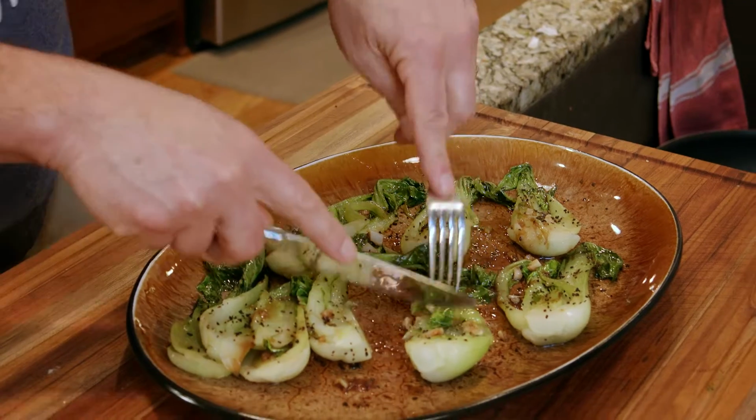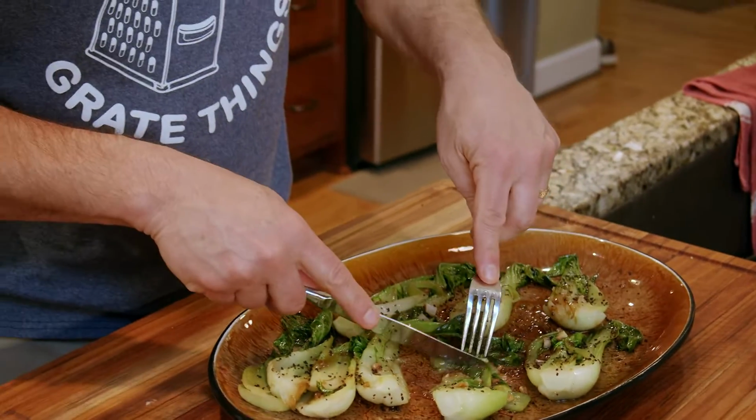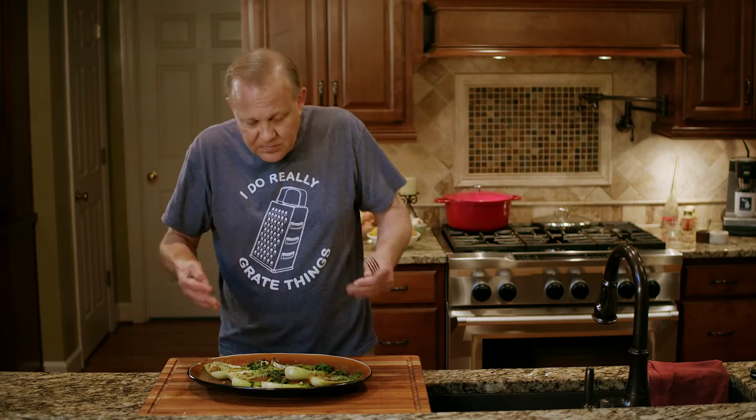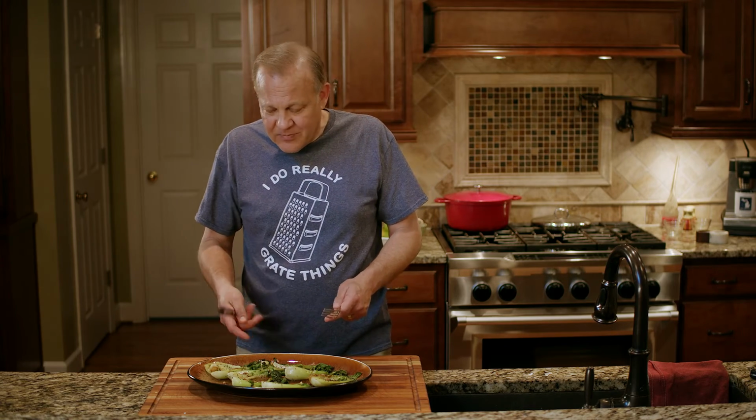All right, let's give this a shot. You get the darkness, the leaves cook, so it's kind of like a spinach consistency, but then you get the crunchy from the rest of it, and then the soy or the coconut aminos mixes so well with that sesame and the ginger. You could just have this alone for dinner. I think you're really going to like this. Give it a shot.